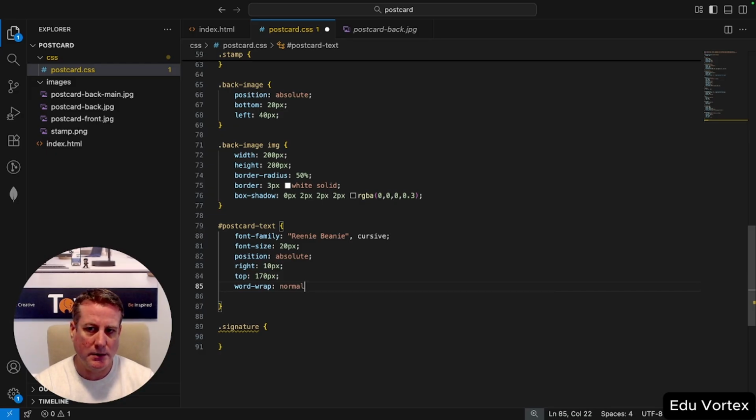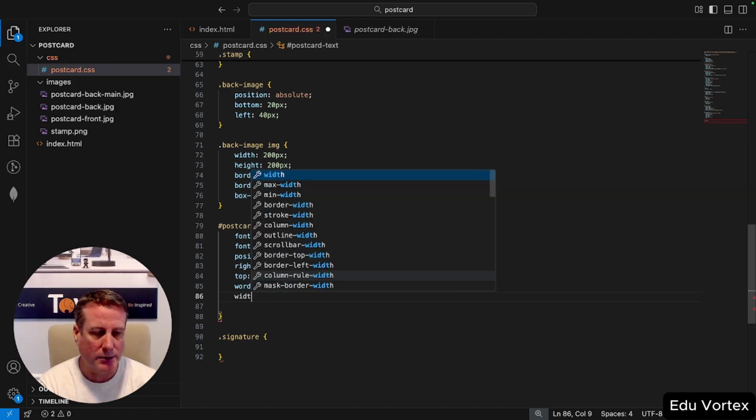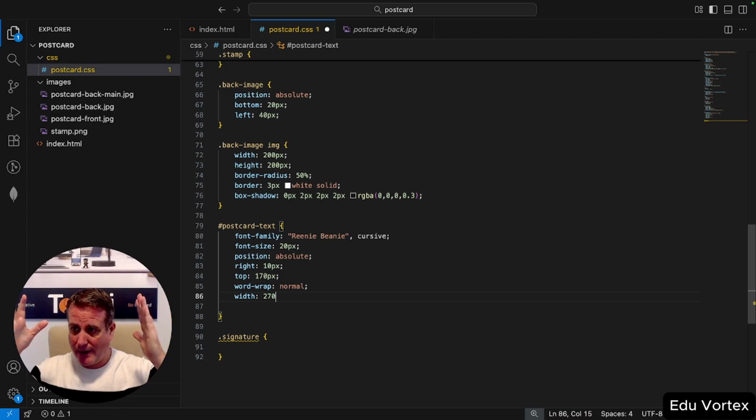Okay. And the real important part of this is we need to actually specify a specific width. Otherwise, it's still going to be kind of that full width. So the width is going to be constrained to 270 pixels. That's around the size of that little text area with the lines.